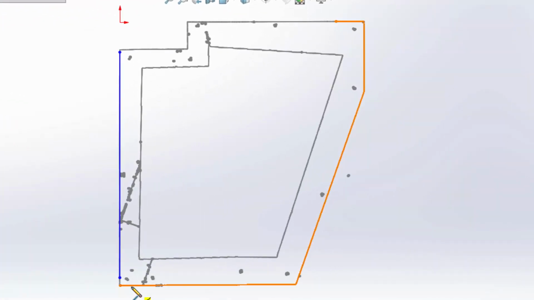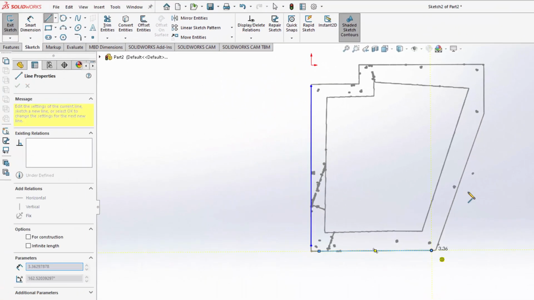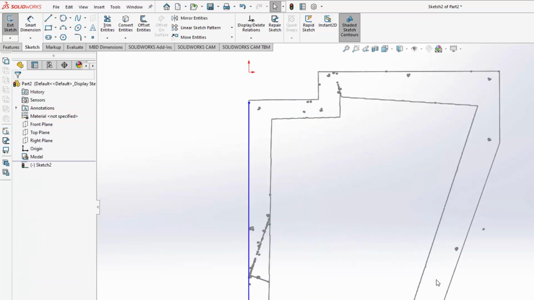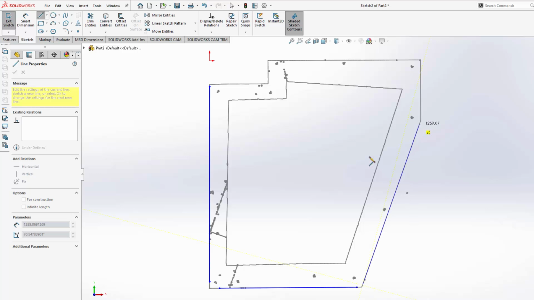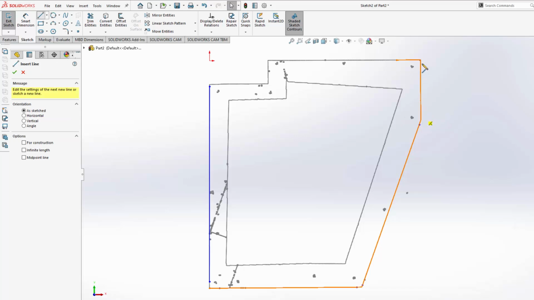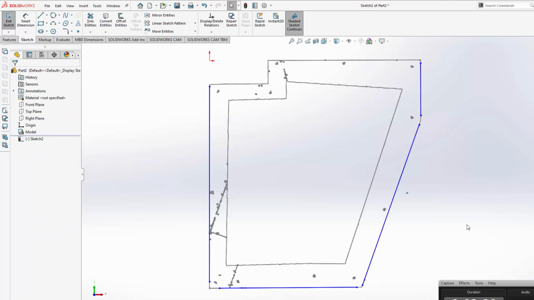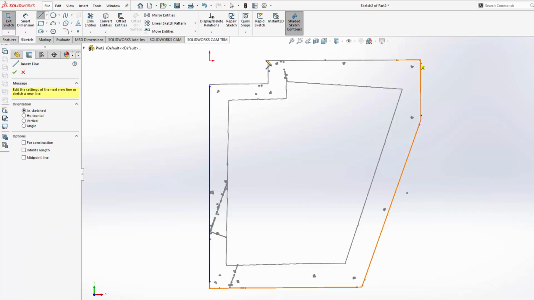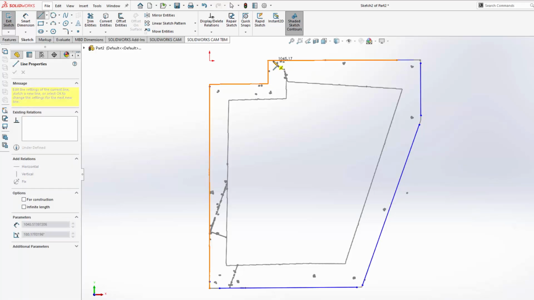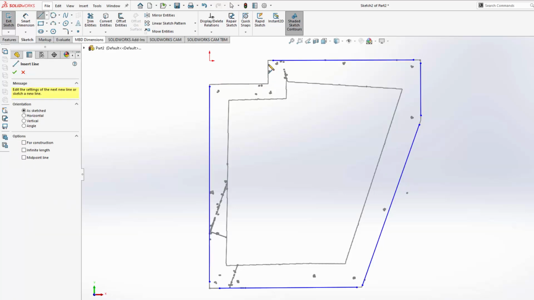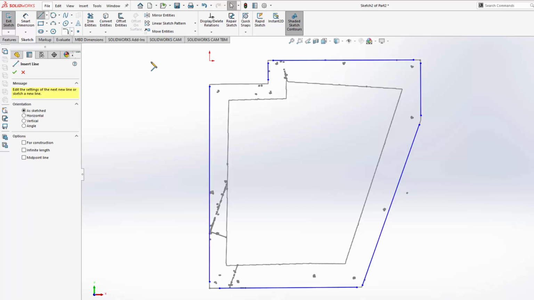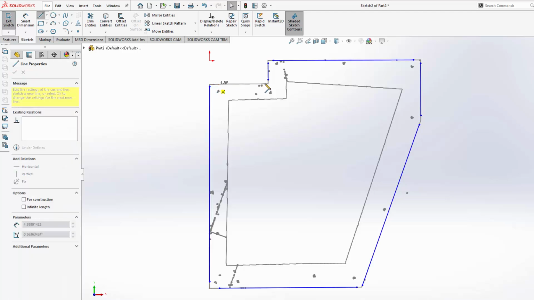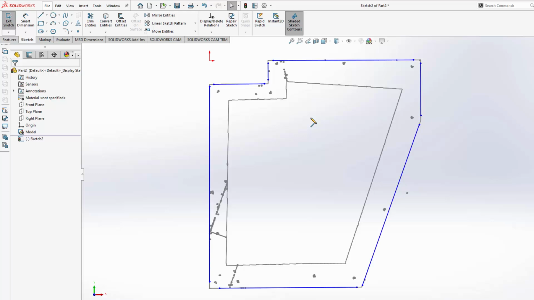Then I can get the line tool again and just repeat the process. And I'll just zoom in a little bit closer just for your sake. Line tool. Few more lines to go. And this is exactly tracing over top of it. These lines aren't necessarily vertical or horizontal. So if you want to take control over that and you want to make them actually vertical lines and horizontal lines, you can do that as well in SolidWorks. But we're assuming that we're just trying to fit this profile as tightly as we can.